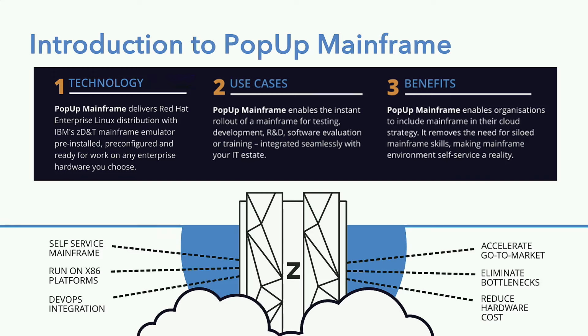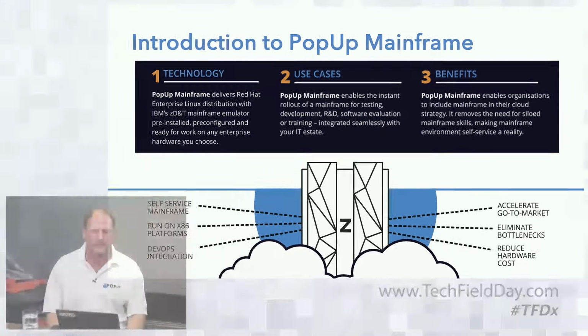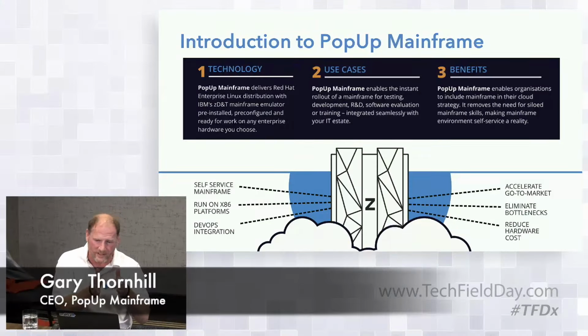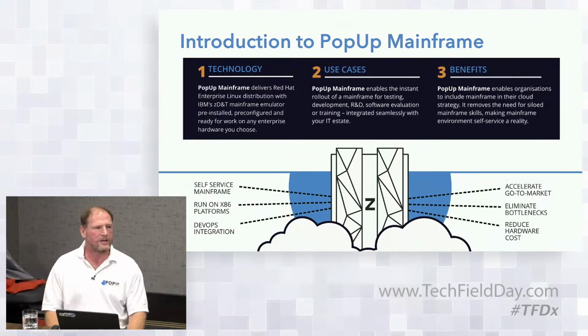We can pop up a full mainframe platform in roughly 10 minutes in the cloud and on-prem, and we're going to be doing it in the Azure cloud today in under 10 minutes. Well, a lot less than that because bits of it are sped up. We don't hide the fact that this is a pre-installed, optimized and pre-configured IBM ZD&T. In fact, we're rather proud of it because it's a great product, but we've made it a lot more available.